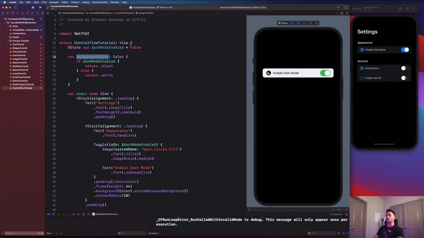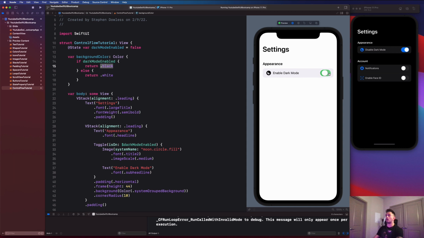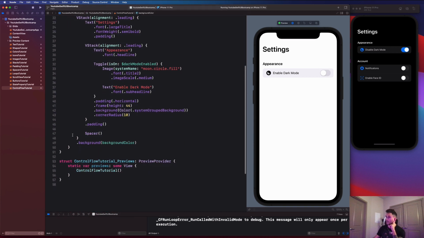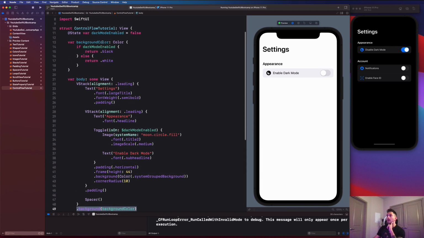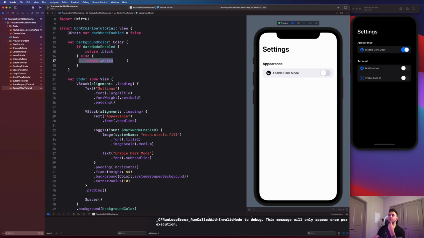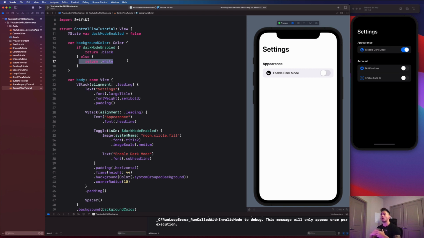So when dark mode enabled is true, meaning right now, it's going to hit this if block, right? And it's going to say, hey, dark mode is enabled, so background color is black. When it's off, it's going to say, okay, hey, we're using this background color to configure the view somewhere all the way down here. So now I notice that if dark mode enabled is not true, it hits the else block, right? And then it gives us back white. So that's one way of introducing some control flow into your app.